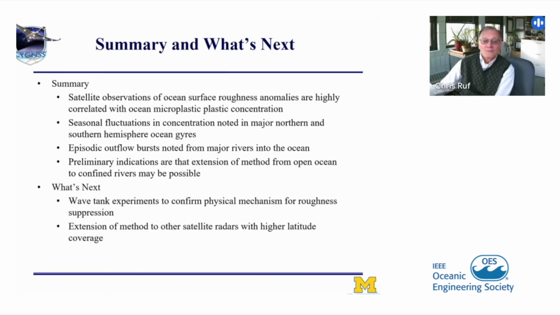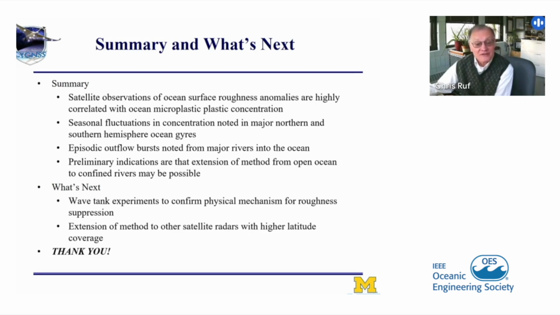is that Cygnus is just one type of radar, and we've started looking at data from other satellite radars over the ocean, of which there's many. They have different operating wavelengths, and all of the others are backscatter radars, not forward specular scatter. But they also measure ocean winds by measuring the roughness. And we've taken those and done a similar sort of process in comparing the roughness anomalies with the other radars to the ocean microplastic concentrations from the models. And we see a similar correlation as we did with Cygnus.